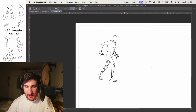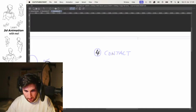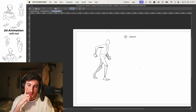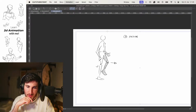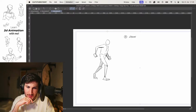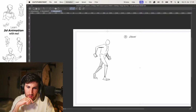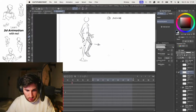Okay, so here on frame 4, we have the down position. With the body moving a little bit down, as you can see, so the knees are a little bit bending. And then he's going into the passing position, from the down into the passing. So let's add now the up position after the passing position.